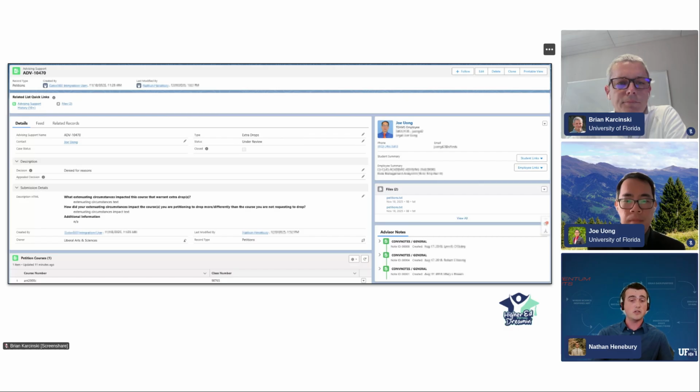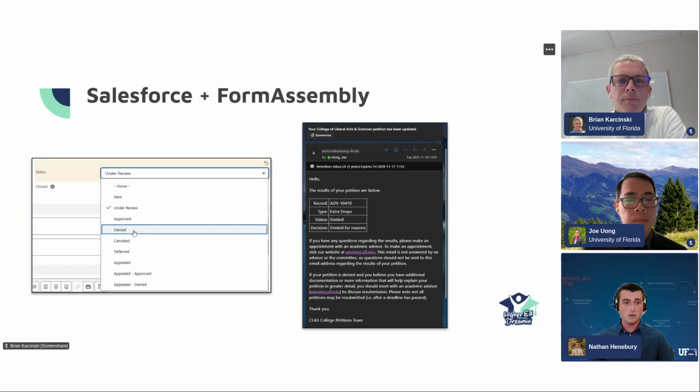So if anyone changes anything on this form or this record that we're looking at, you'll see another member. If Joe changed something and another advisor came in and wanted to look at this record, they could say, okay, Joe changed this field to be this field on this date and XYZ. So yeah, all right, we can go to the next one.